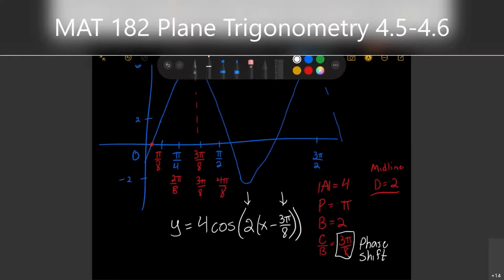With that form, the assignments don't like it. They want it as 2x minus something, so we'll change it to its desired form. But for right now, we'd like to write it like this so we can connect it to the phase shift. We certainly can reform it afterwards. What's the last thing I need to add to this? The +2. Yep, +2, because I do have a midline. So I need to just add 2 on the outside.